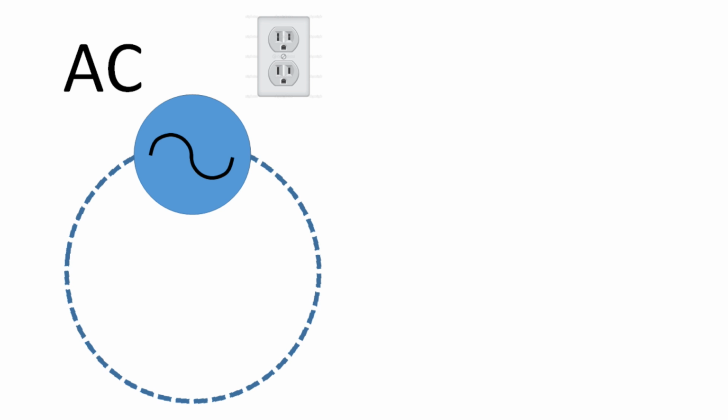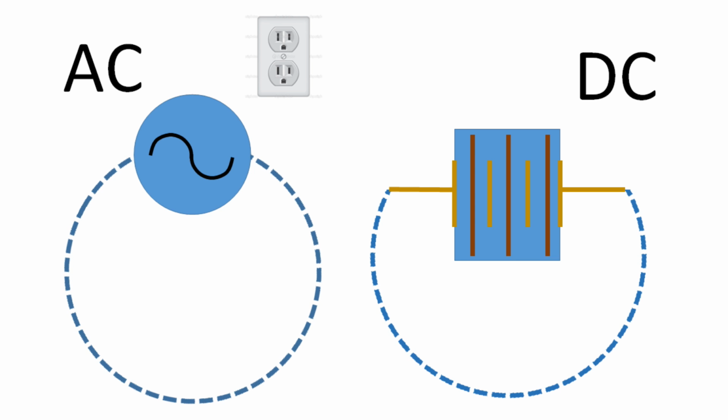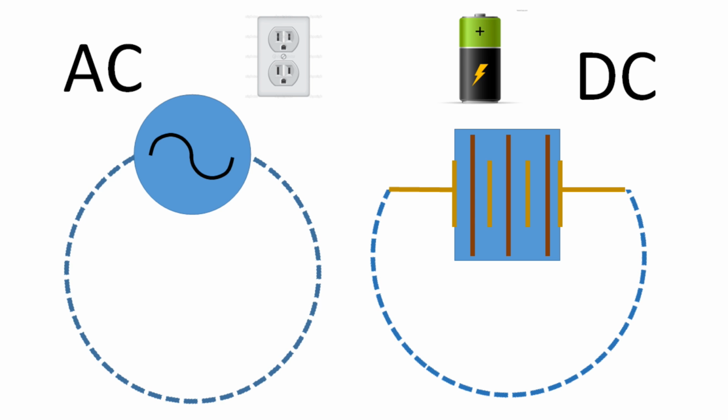And if you're using solar panels and you have an inverter to invert your DC into AC, this is what kind of power you'll get. Direct current is moving from one pole to another. It's flowing in one direction, and this is the kind of flow that you commonly get from a battery.